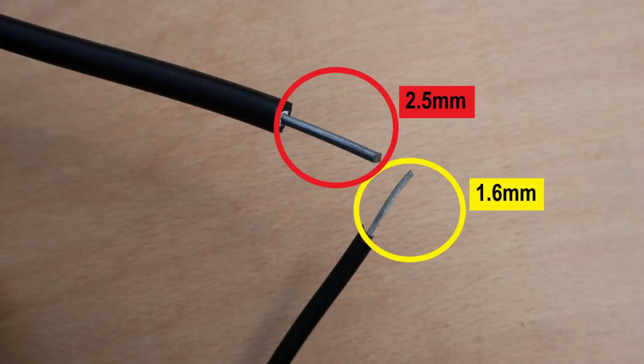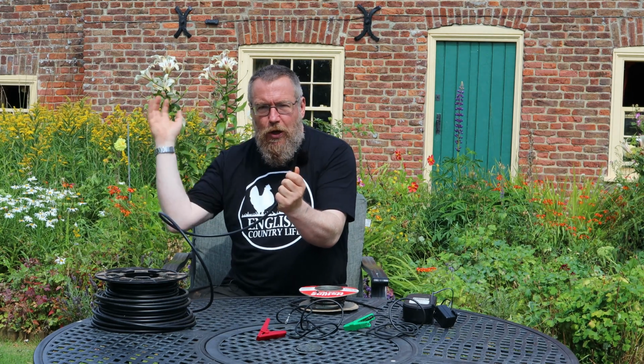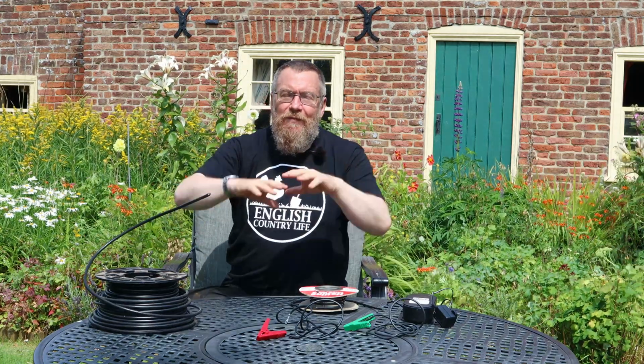If I was going anything much over that kind of distance, I would go with this. This is the 2.5mm cable. It's a really thick, heavy duty cable, and that's going to mean you don't get much loss along resistance along the length of the cable. Suffice it to say, more than 10 meters, just go with the 2.5mm cable. Remember, you're going to need two. And what we did was to bury them in the ground so that I'm not at risk of mowing them, tripping on them, etc.